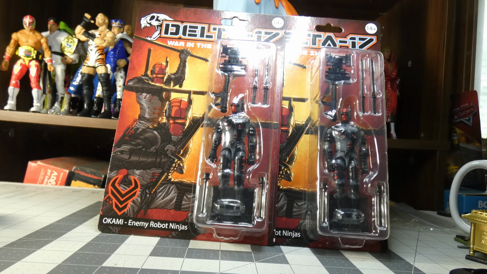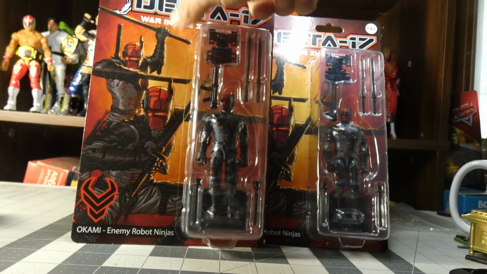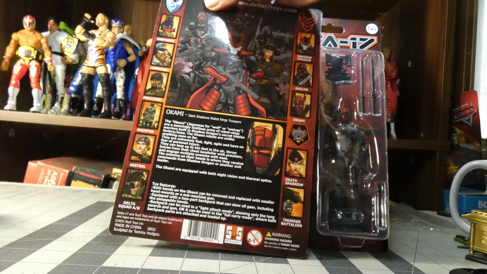Delta-17. It is the Okami enemy robot ninjas. I bought two. I thought these looked really good. I think they'll blend in with my Cobras fairly well, even if I decide not to go with this series too far.